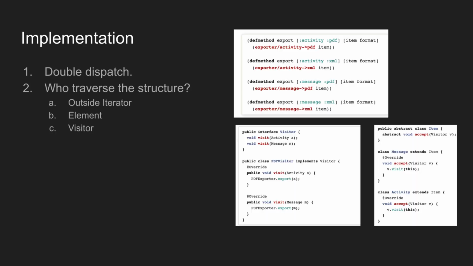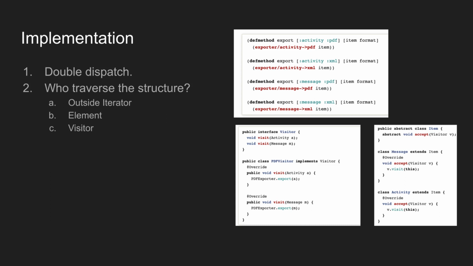Got it. So let's go for implementation details. In some newer dynamic languages like Clojure and C Sharp, they support double dispatch. And if you have double dispatch, you could implement visitor very trivially. What you need, so suppose in here, we have an example.